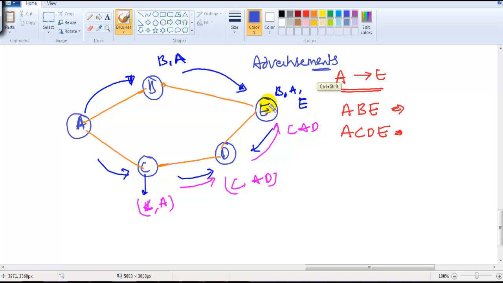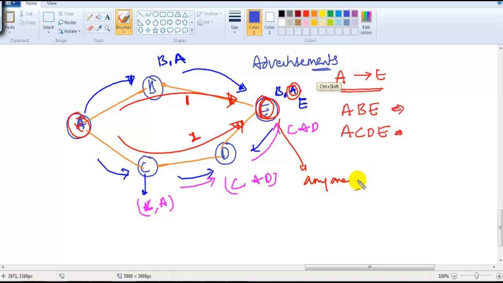Now in this example, router E is going to learn about the A information from this side as well as this side. So it is learning the information from both sides, which means router E will come to know that to reach this network there are 2 possible routes. This is the first route, this is the second route. And then router E is going to select one as the best route based on some calculations like bandwidth, delay, or hop count in the case of RIP.